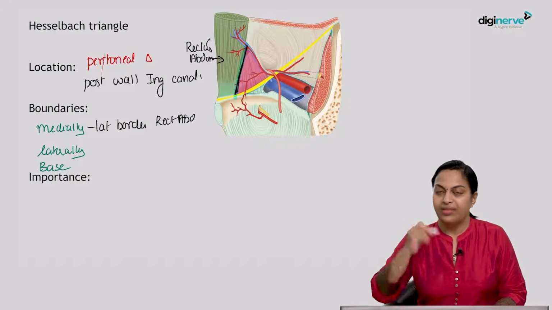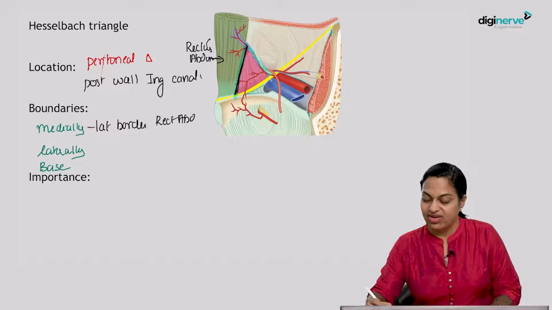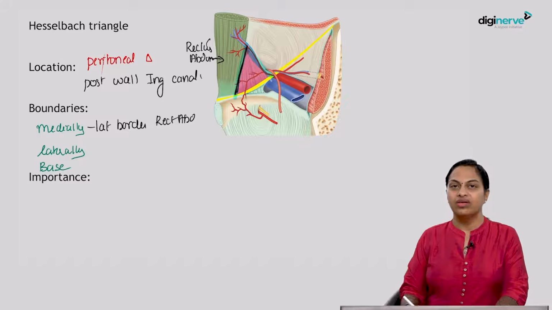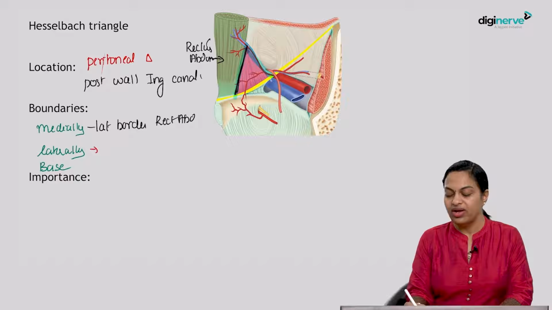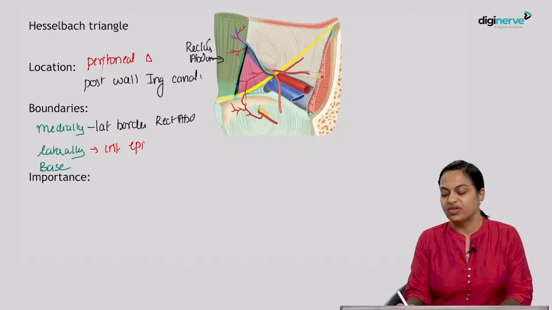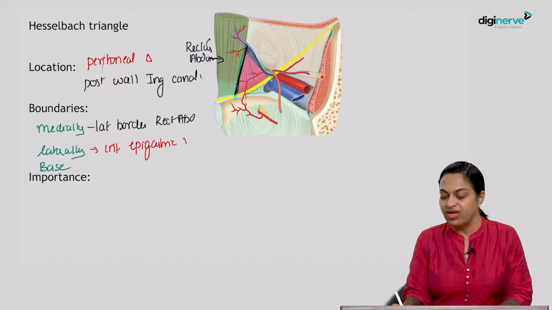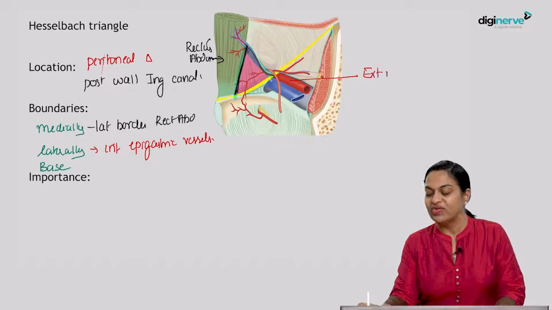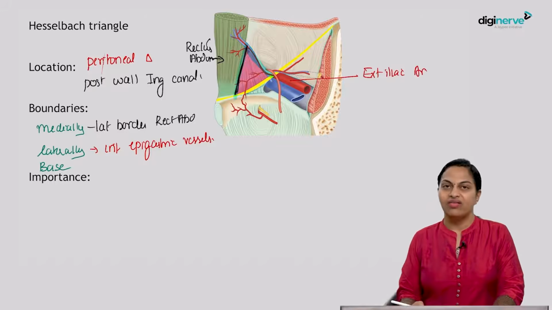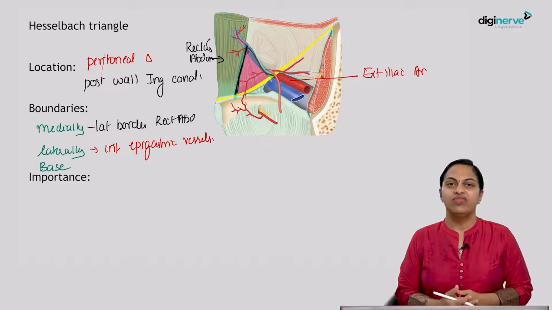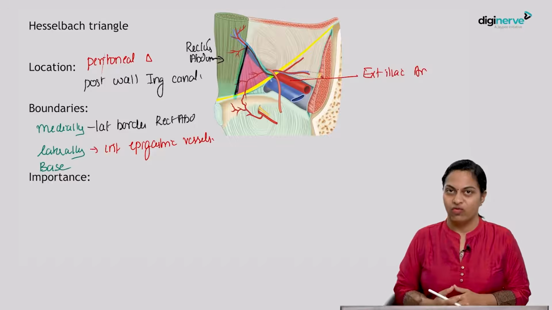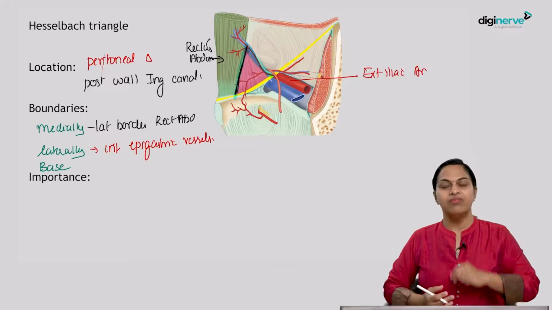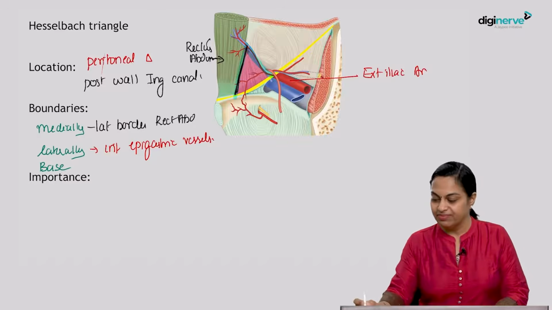And laterally, by this lateral umbilical fold. And what does this lateral umbilical fold contain? The vessel that you see there, just now we saw, right? The inferior epigastric vessels. Can you tell me this inferior epigastric artery, what is it a branch of? It's coming from the external iliac artery that you see here. The external iliac artery gives rise to two branches. One is the inferior epigastric artery in the lateral umbilical fold, and just lateral to it, remember we saw the deep inguinal ring, and the second branch is the deep circumflex iliac artery.